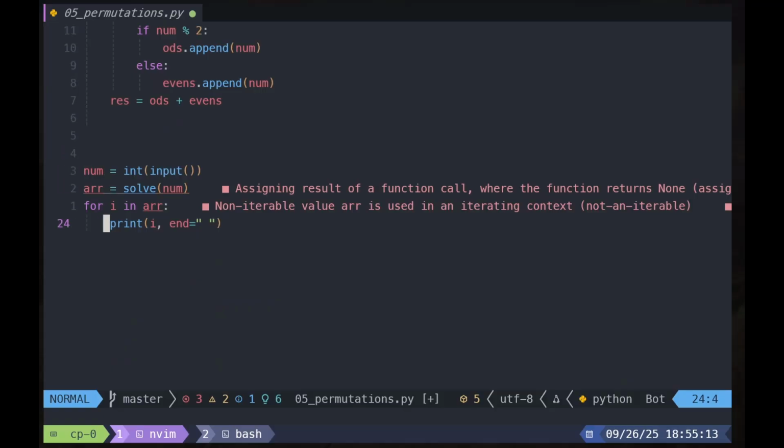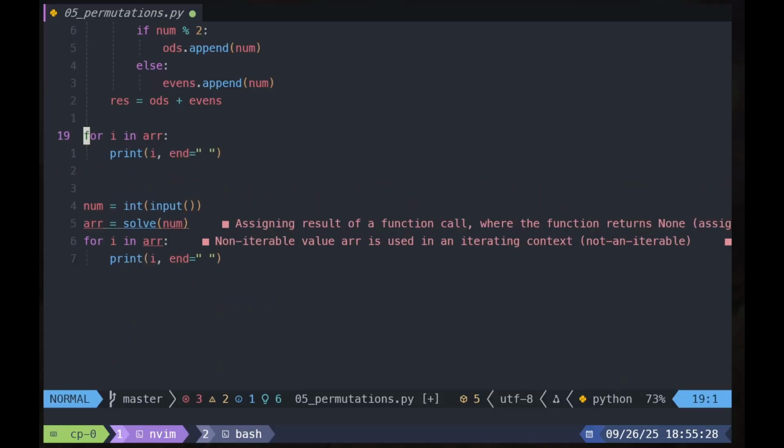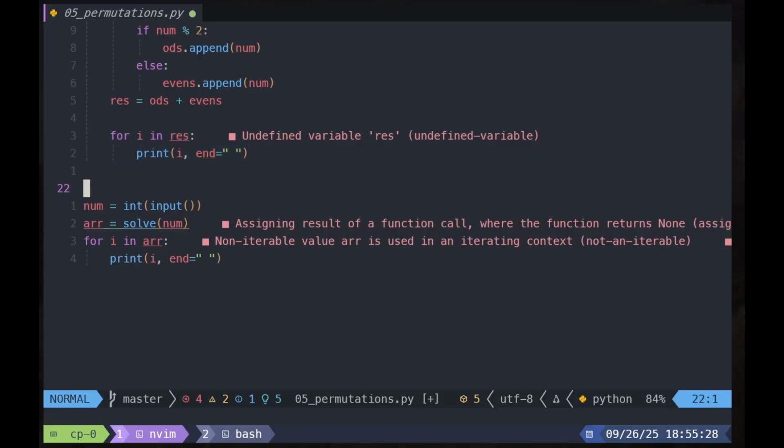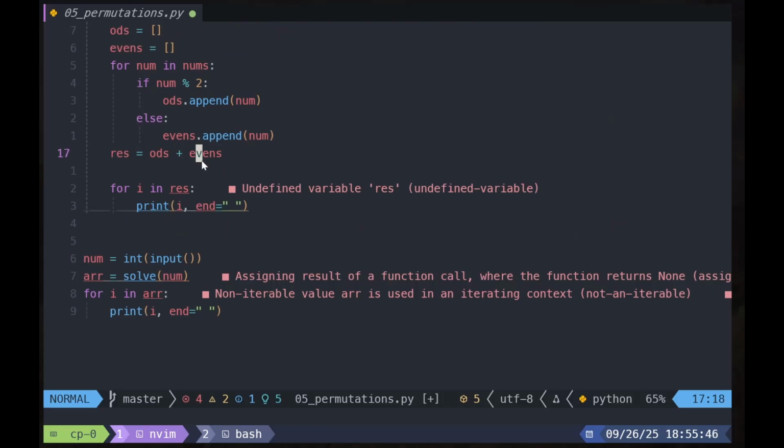Now instead of taking the input here, let's just paste it here. Okay, so for i in result, this seems fine.